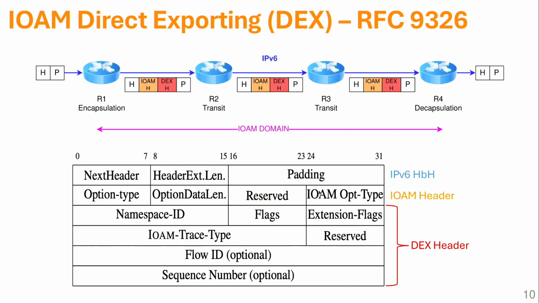2 of these are currently standardized, and they just indicate the presence of an optional 4-byte field at the end of the header. The most significant bit will indicate the presence of a flow ID inside the header, and it's just the usual flow ID that we are all used to in networking. Then the second most significant bit indicates the presence of the sequence number. It's just a counter of packets belonging to the same flow. Then we have the IOM trace type, and this 24-bit integer represents the IOM metrics that we saw earlier that will be considered during the telemetry process. Finally, we have some reserved bits at the end.